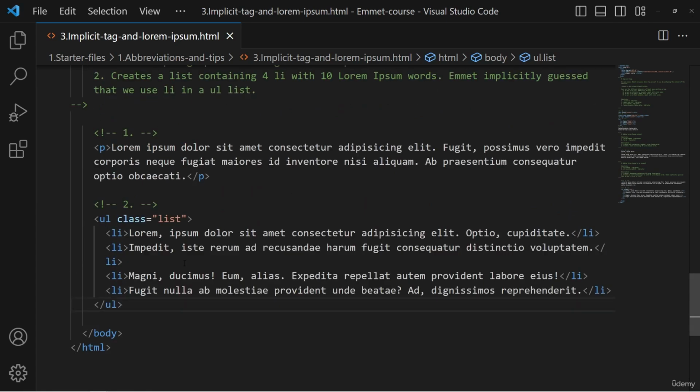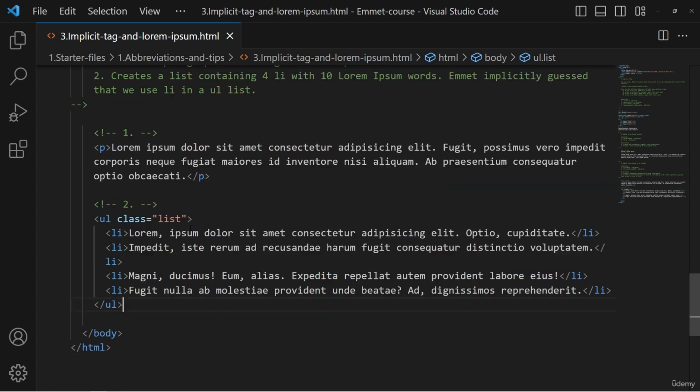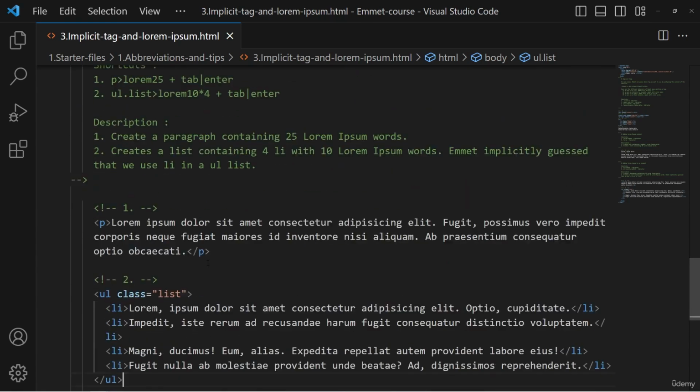If you don't know the lorem ipsum, it's Latin text that we use to test interfaces. So when we want to add some dummy content, some dummy text, just to see if it fits well, we usually use the lorem ipsum. Okay, great. So that's it for this video, not too hard. We can continue.